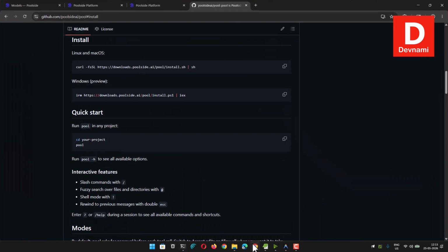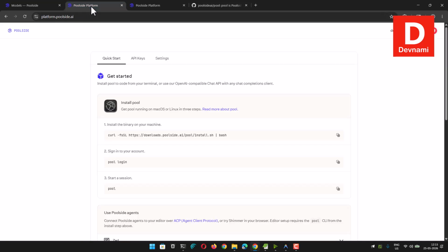Pool would start your command line interface, and if you check the dashboard, we are supposed to sign into our account, right? This being our GitHub account, we have to go that way. Now you can run one GitHub account on your API side and another totally new GitHub account on your desktop. That also works.